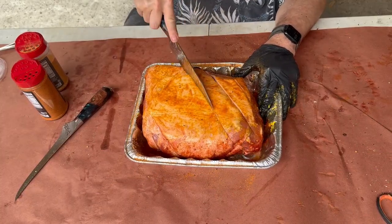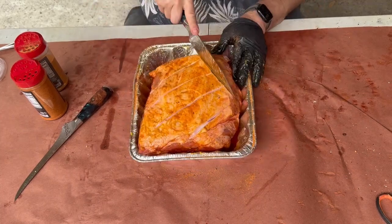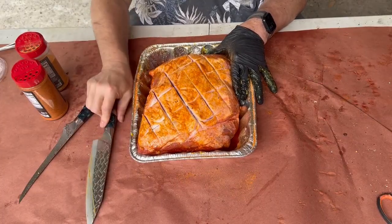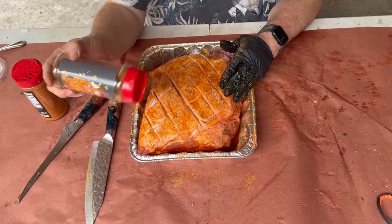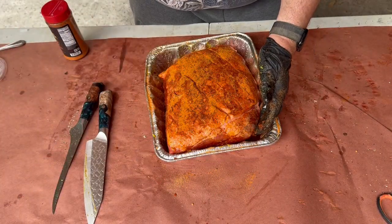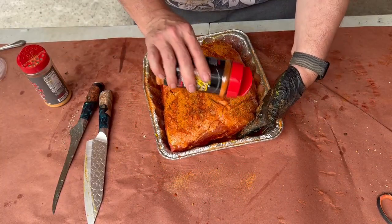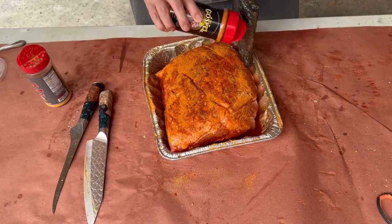I'd seen that guy Heath Riles do this, and I gotta tell you, I was really pleased with how this turned out. So I scored that up and put a little bit more extra seasoning on there so that it got down into those cracks and everything, and that worked out really well. I think it gave it just an overall better cook. So yeah, got that all dusted and seasoned and looking just like we wanted it to, and then got it ready to go in the oven. Well, the indirect side, that is, of the smoker.